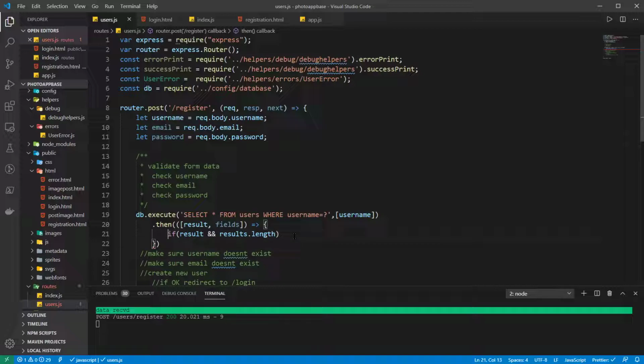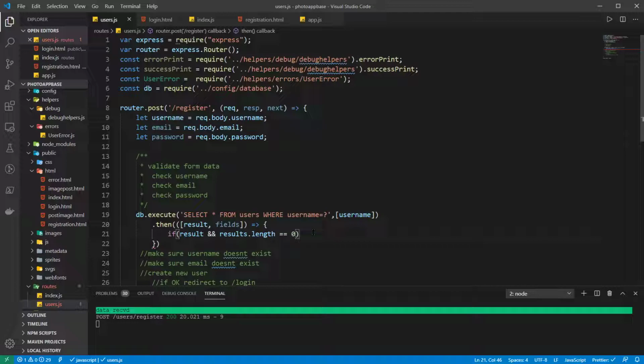So if the user already exists, length will be 1. If the user doesn't exist, length will be 0. So we can't just do results.length because 0 will be false, so we'll do this.